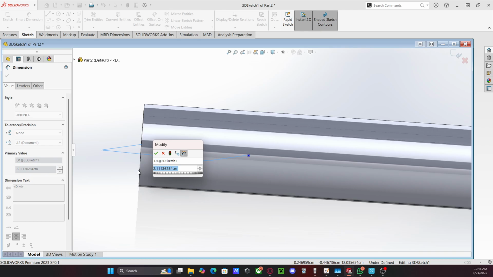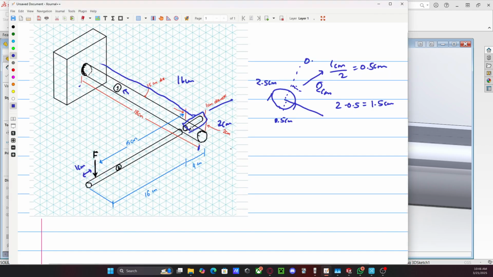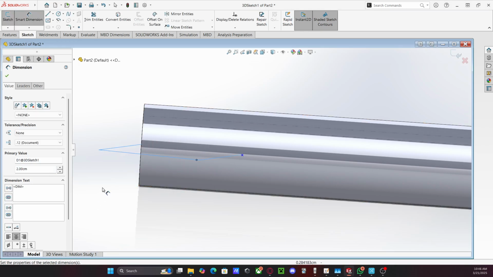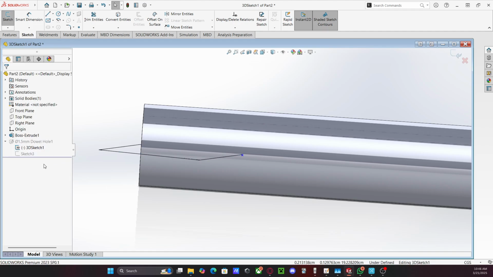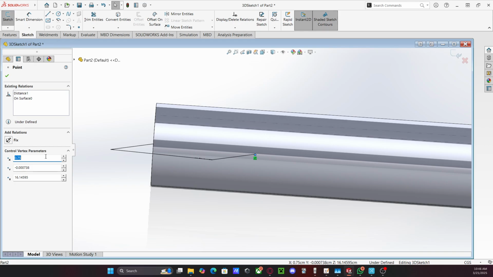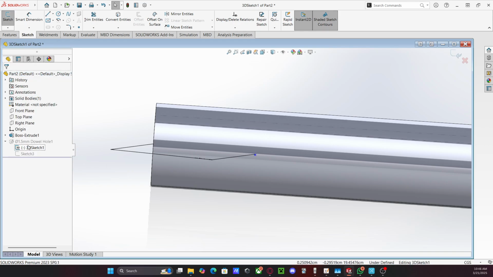We said earlier that the distance from the center to the edge is 2 centimeters, so we're just going to write 2 centimeters back here. So now our hole is 2 centimeters back. We click on back, and now we know this is 2 centimeters here. We go back here, and okay, done.